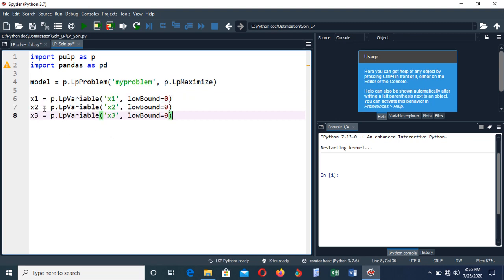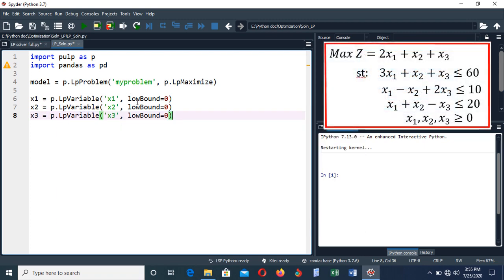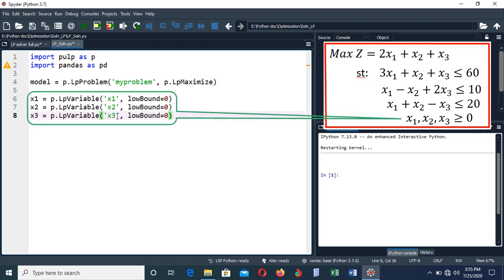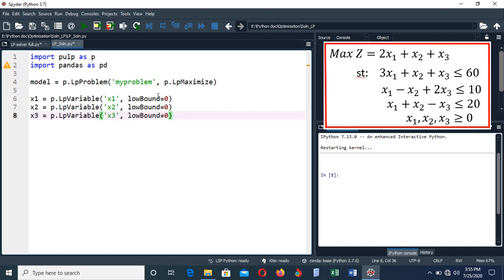So these are the model variables. After creating them, I have to restrict or write the range of these variables. Basically I'm restricting my variables to start from a lower boundary, which is 0 to infinity. So these variables have a lower boundary equal to 0.